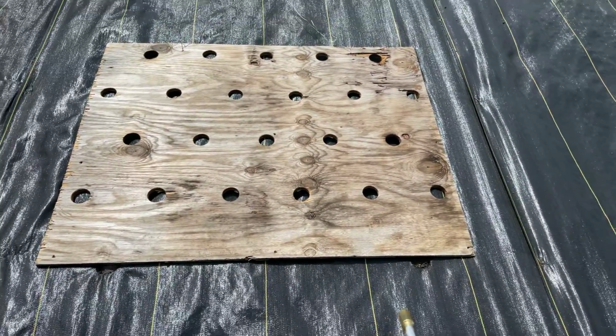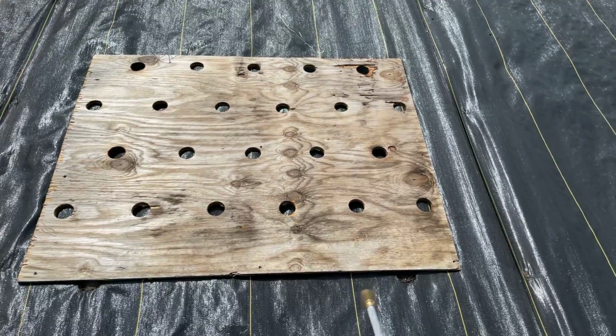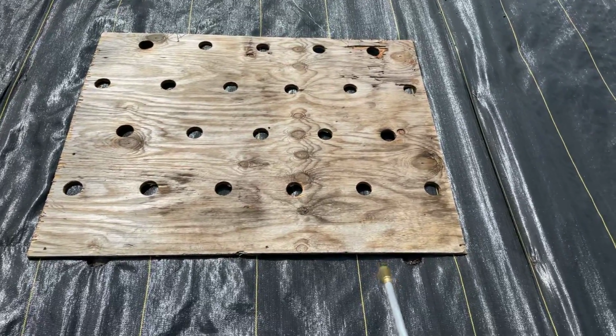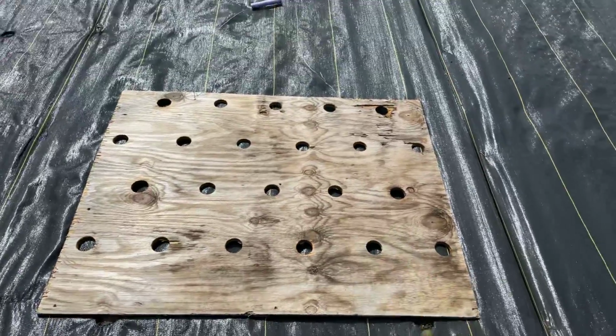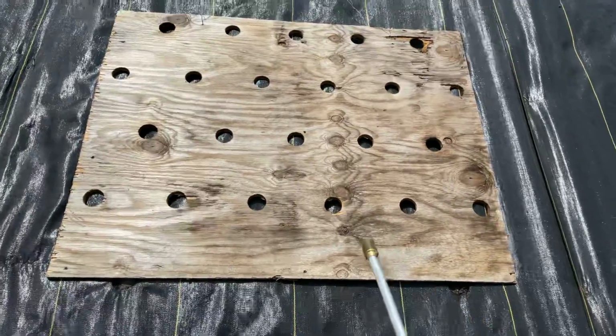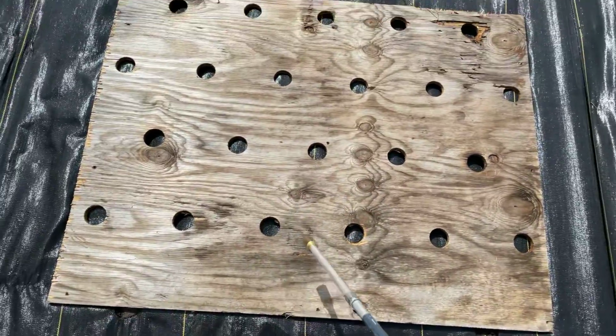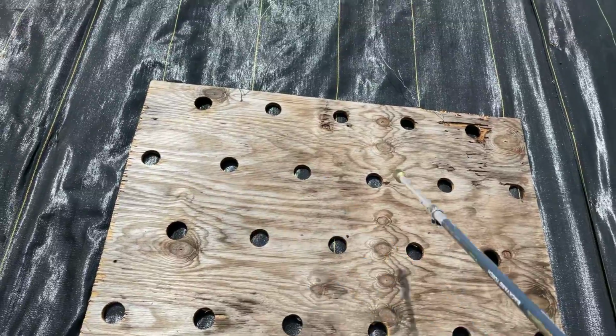It wasn't easy to find metal that size, so I just went with an old piece of plywood, and it really hasn't burned or anything like that. You're in and out of it so quick that it's not a big problem there. But yeah, that's how I did my template. I just left 9 inches. I did 6 holes to start, and then 5, 6, and 5.